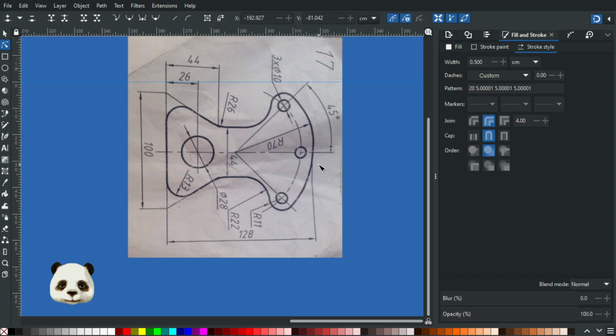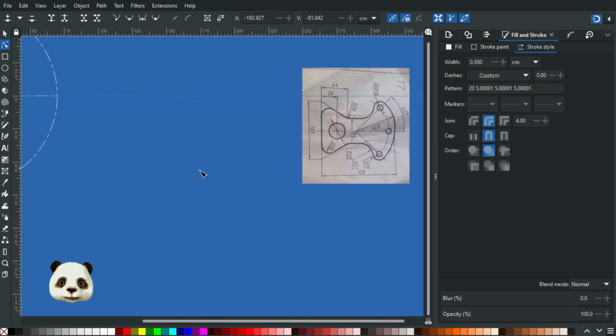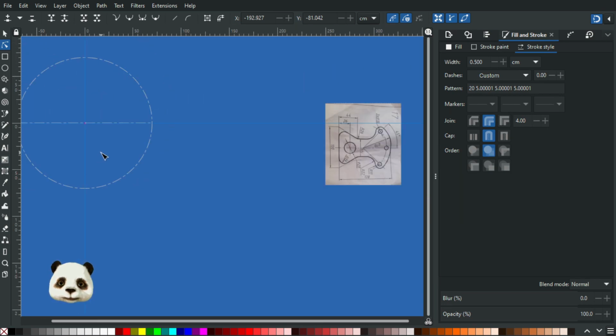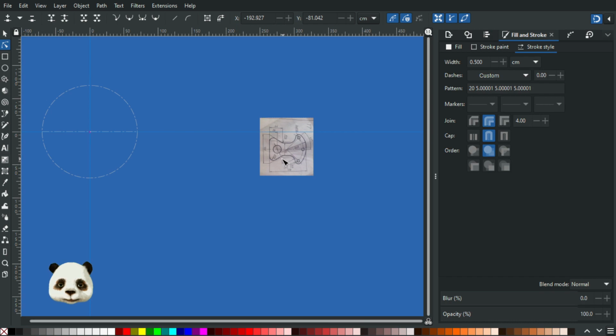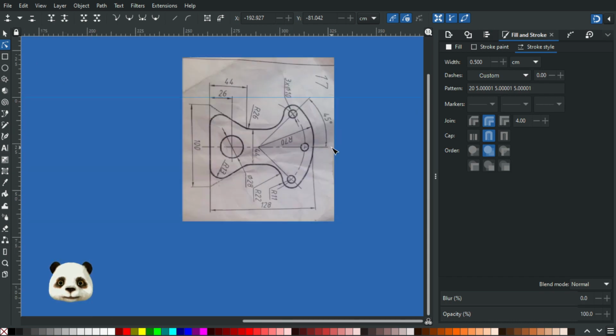Well, I suppose this is the center mass, but we have to go 128 from this edge, which is weird. Well, so far this is what we have. We can't do much about it. So let's roll with this.